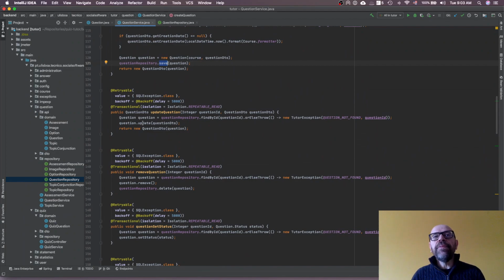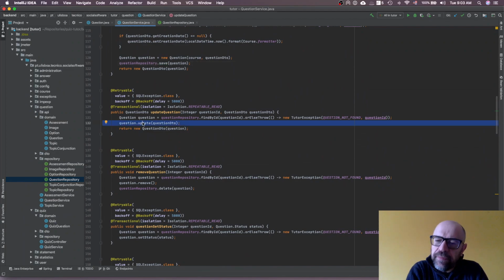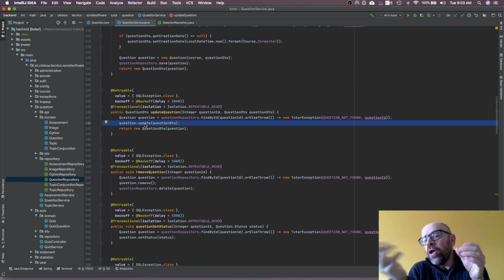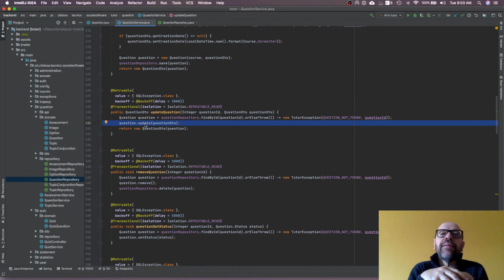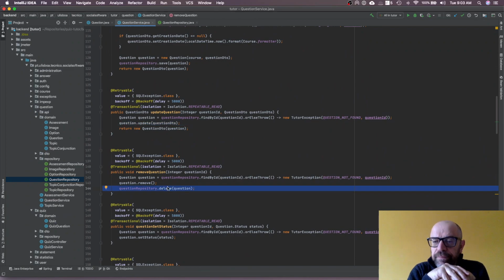But when I do an update, I just update the domain entity, and I don't need any code that tells it to store this in the database. This automatically changes the database. So it's closer to the data mapper in this aspect. But that's the only one. Look, the delete is active record again.